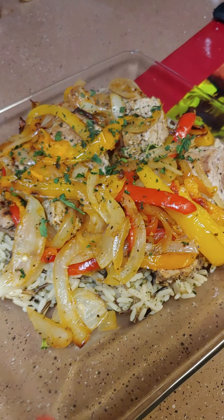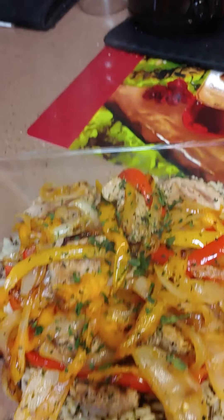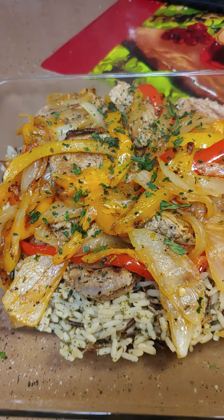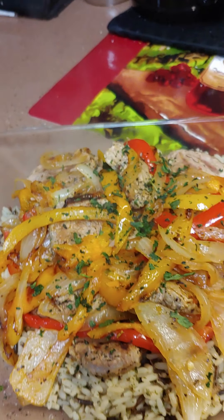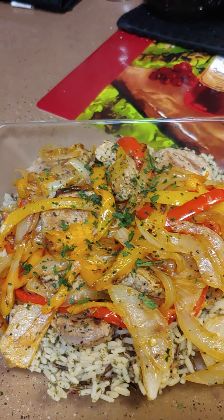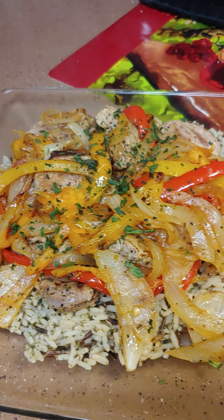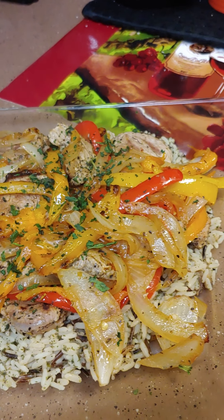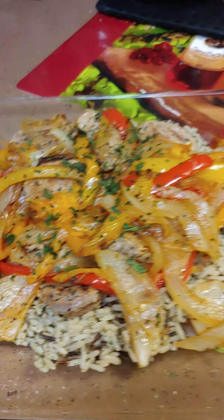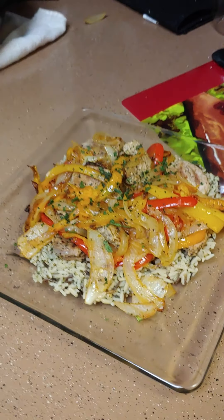I'm not going to taste any because I don't eat pork — I made leftover egg rolls for myself. But look at that close up, look at those colors, beautiful! Prince Hamilton, inbox me your recipe and I'll put it on the show. Love you nephew, love you everybody! Please like and share — I get the names of everyone who shares and I mention them every three months. Thank you, have a good day, God bless!